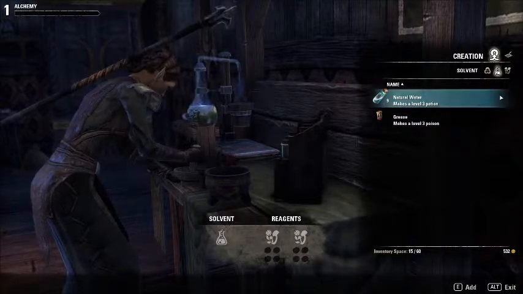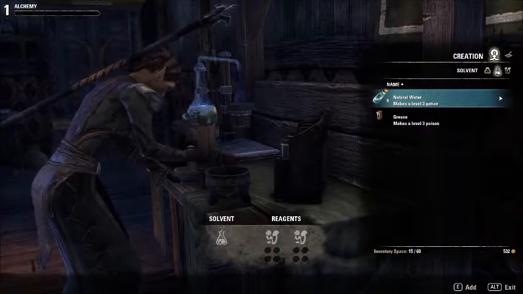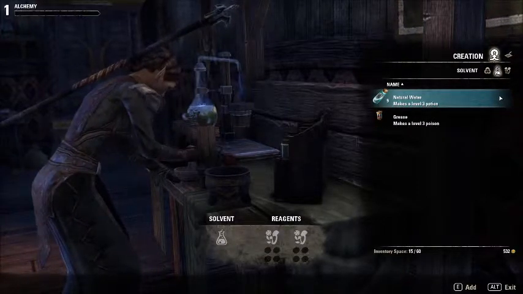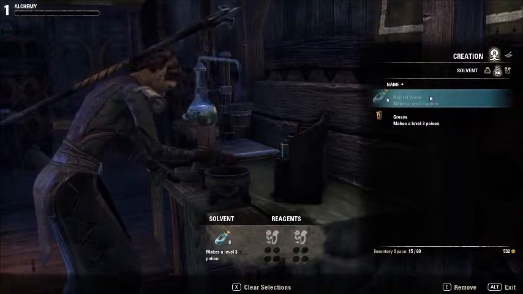And the natural water will only allow you to make low-level stuff, much the same as jute or rawhide lets you make low-level clothing stuff, and as you gather higher-level items, you can make more powerful potions. So double-click the natural water, and that's us got our base.